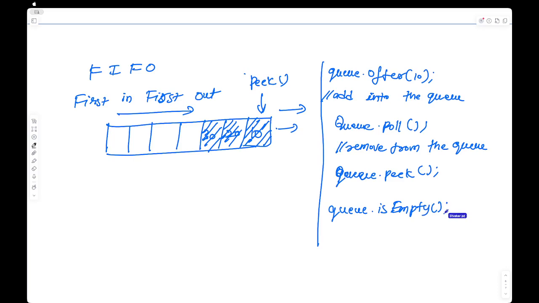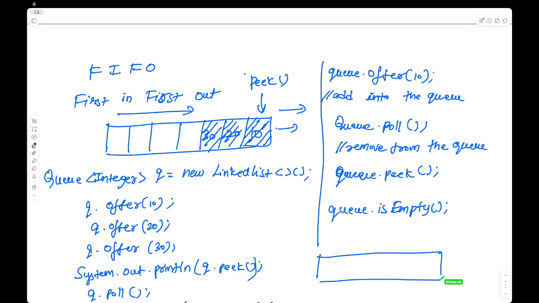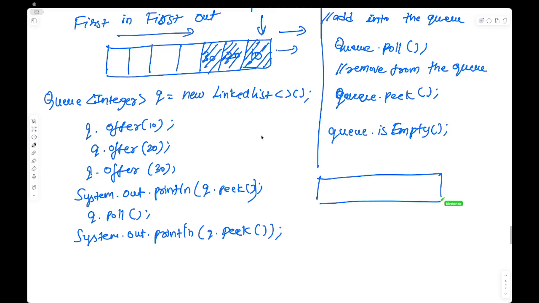Okay, let's see a similar example to what we saw in stack. So what are we doing?